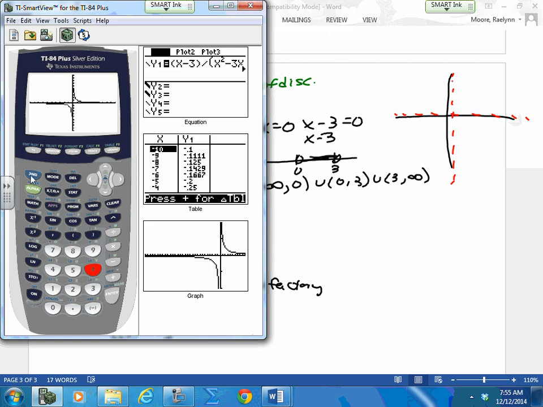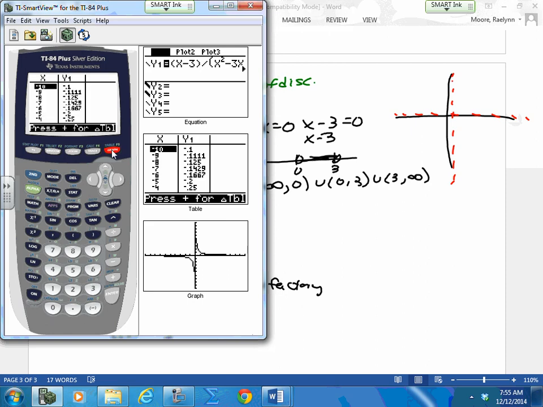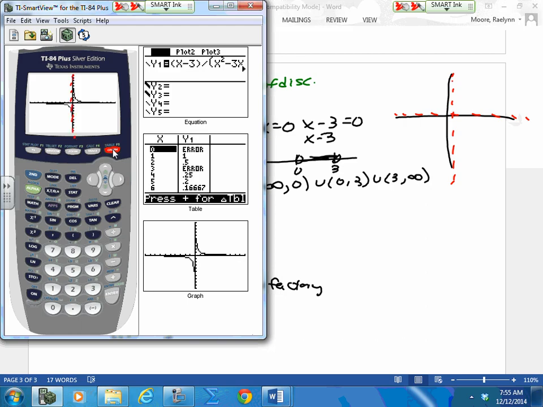But yet, when I go to my table, I can't use the 0, and I can't use the 3. It gives me an error on 0, and it gives me an error on 3. The 0, fine. I realize that's my asymptote. Right here, here's my x equals 0. But somewhere over here, there's a little blip that I can't use. It's too fine for your calculator to stop and start again. So on your calculator, it looks like it's continuous, but in fact, it's not.